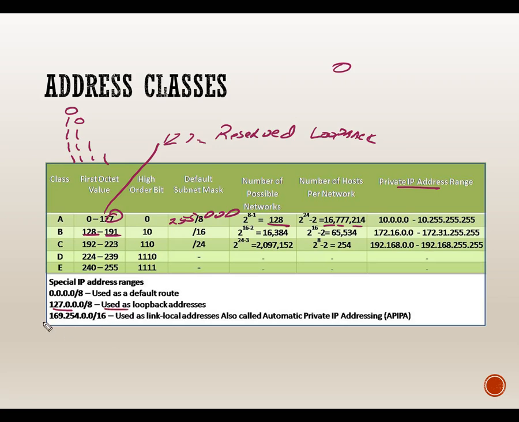127, loopback address. 169, link local address, also called an APIPA, an automatic private IP. This is actually a Microsoft innovation here, and what it says is that I'm trying to get an automatic address, a DHCP address, and there's no server available to give me that information. So I'm going to assign it to me myself. So it's a 169 address with a 16-bit mask, which is a 255.255.0.0, and it also won't have a default gateway. No, we haven't talked about that yet, but we will. You probably already know what that is anyway.